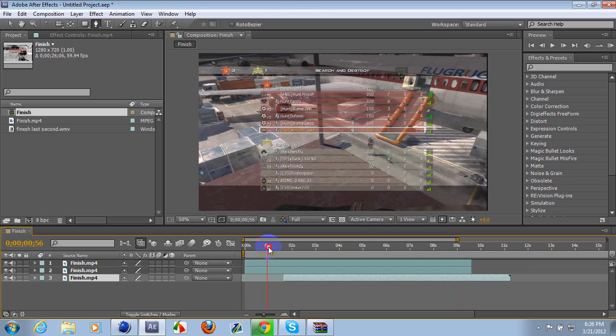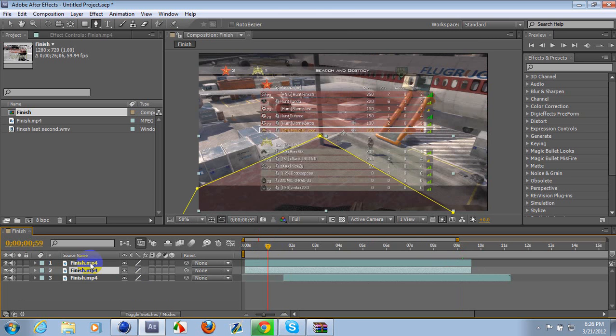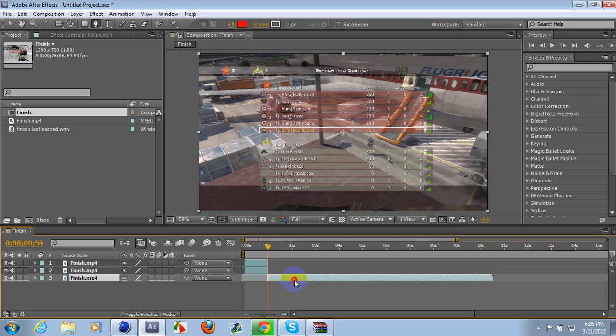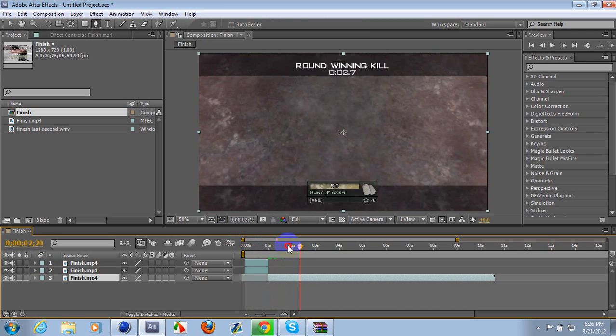So we'll go here and Control-click this, so they're both highlighted, and then hit Alt and close bracket, and that closes it. Or you could just hit Control-Shift-D and delete it, and then just drag this over. So now what you've got is some frozen frames, and then it starts playing.